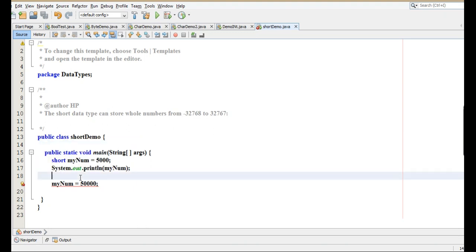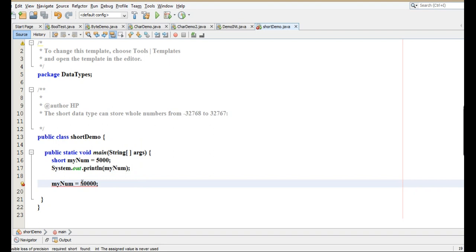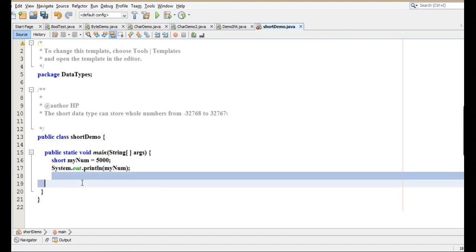Unlike our traditional editors which we used in C and C++, like Dev C++ and Turbo C, there we don't have this option. As and when we make syntactical errors, we don't get the error messages there. So here, in line number 19, I am trying to assign 50,000, but this IDE is not allowing me to do it. So this is one more beautiful way where our program can be scanned for errors, and we need not wait for the entire system to crash because of these kinds of errors. This is one example of short, my dear friends.